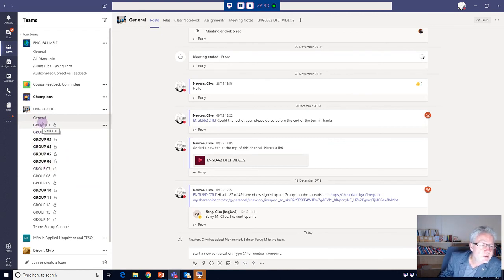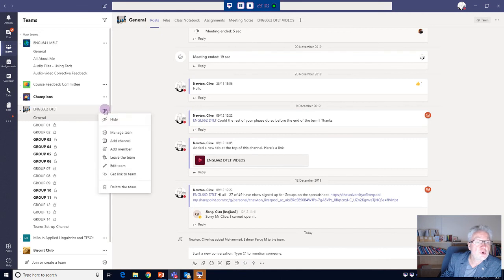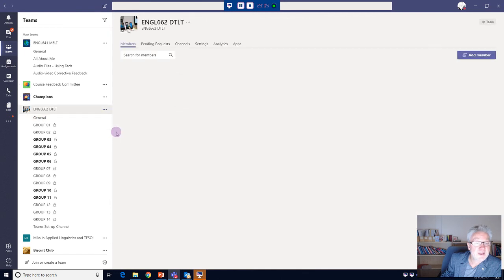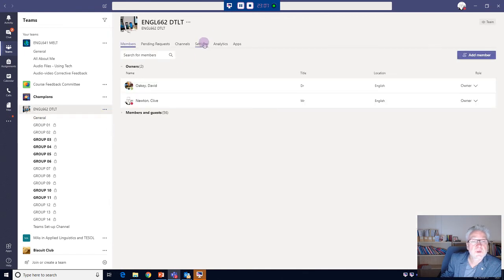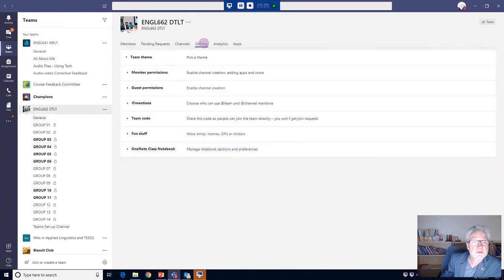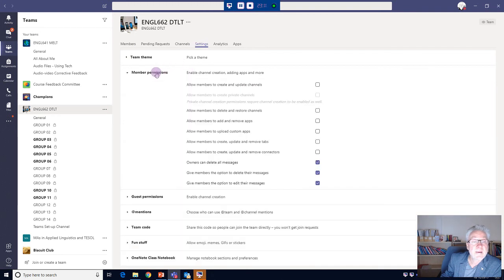The way to give each group permission to upload apps is to go into the general team area. Here, more options, manage team, settings, member permissions, and allow members to add and remove apps.